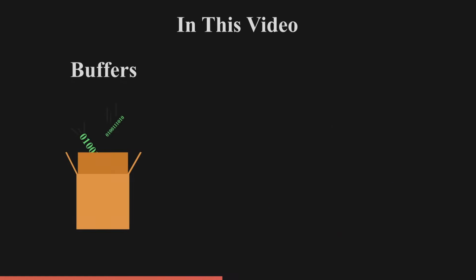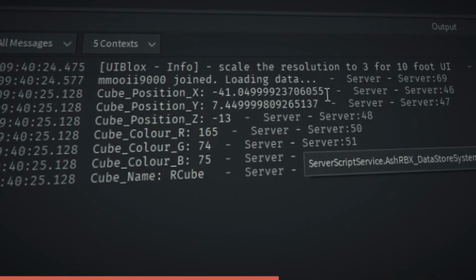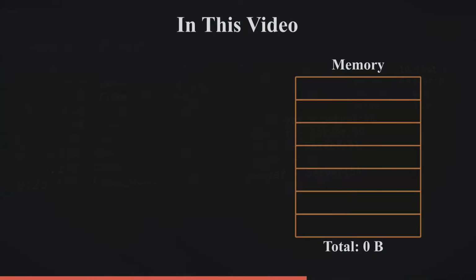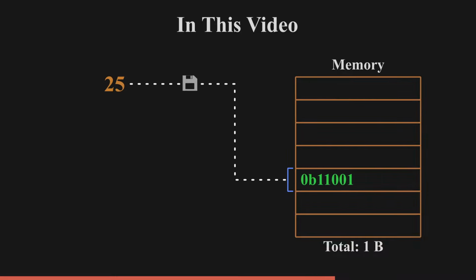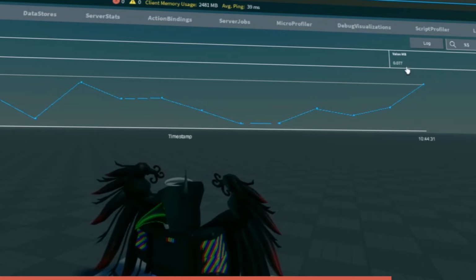and the first thing I'm going to do is prove to you why these data structures that Roblox added recently are better than tables, and I'm going to show you how you can efficiently store data using these structures. I'm also going to show in this video how you can manage memory and check your memory usage for your Roblox Studio scripts. So if you're interested in that, keep watching the video.